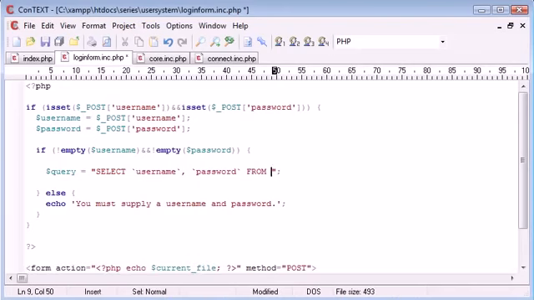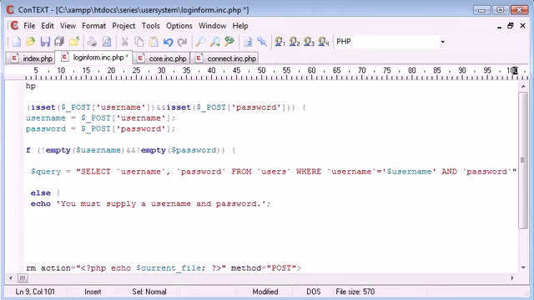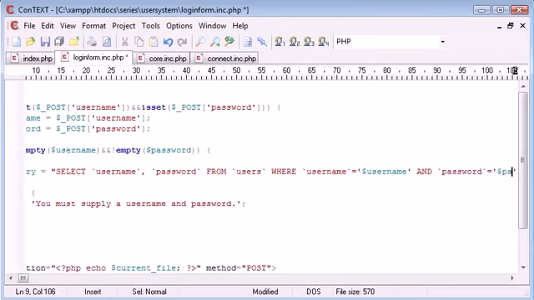So we're selecting from users where username is equal to username and password is equal to password.